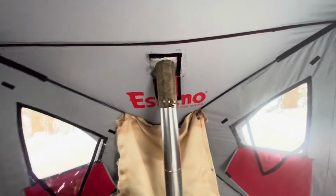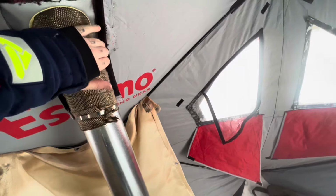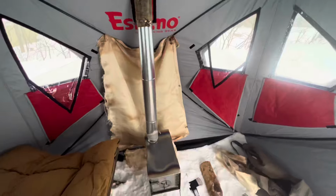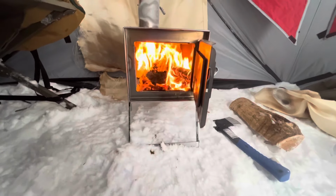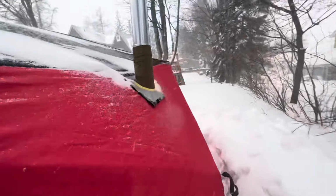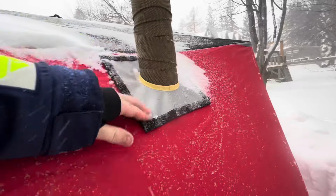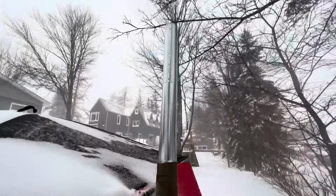Stove is working awesome. Nothing's burning. Everything's going good. That's a bit warm to touch, but if that wasn't there, I'd say it'd be a whole lot worse. Going good. Stove's roaring. Buddy, it's getting nice in there too. Let's check the stove jack and see how that's doing. It's good. Nice. Awesome. Oh yeah.